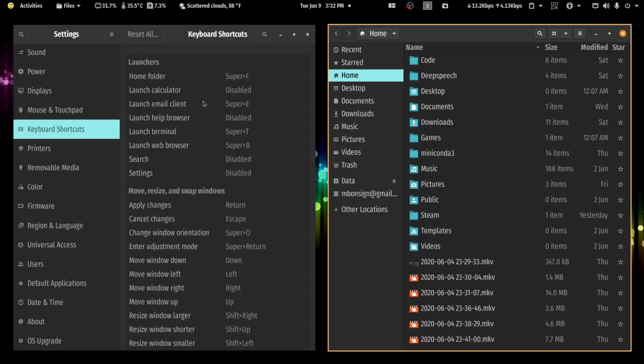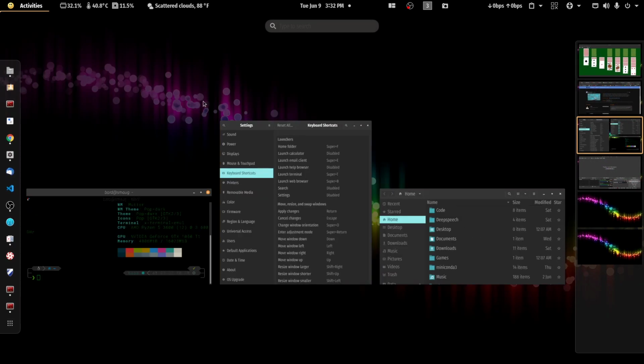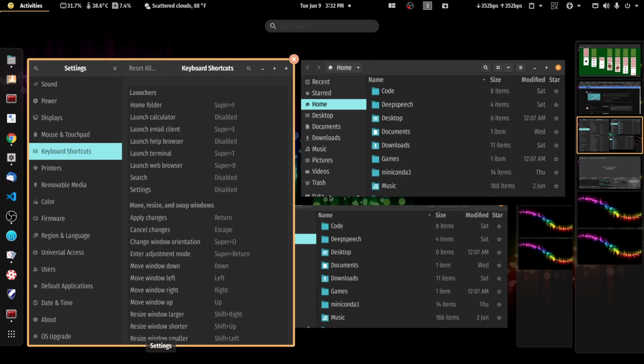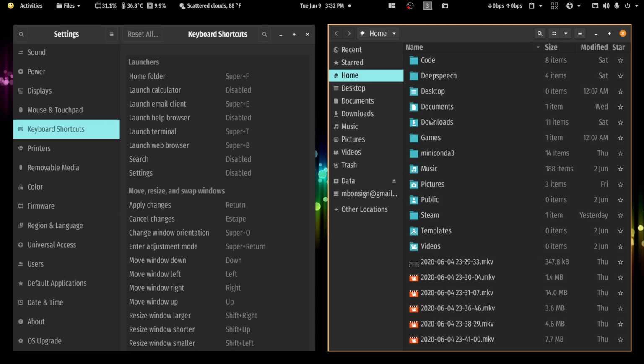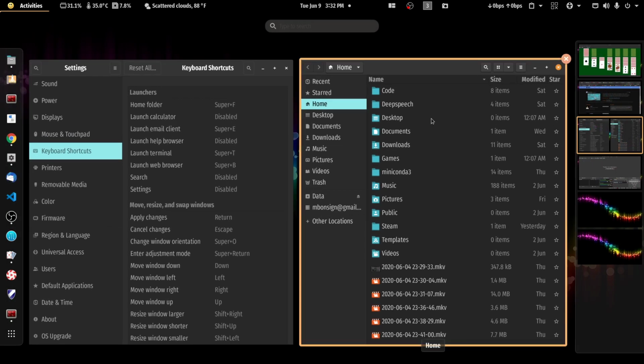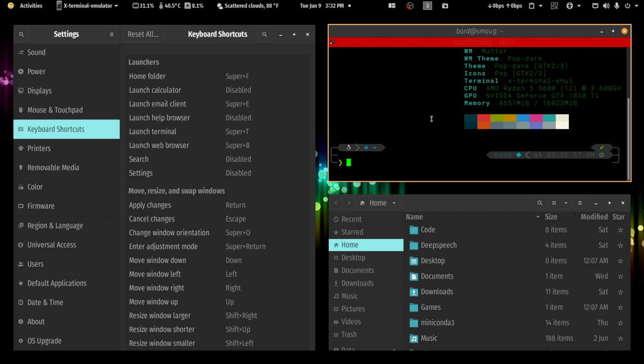I'm going to hit Super T. Now, if you hit the Super key and you let it go, it's going to put you into that overview mode. So don't let it go. Hold the Super key down and hit the T, and you get a terminal. I'm going to start plank again.